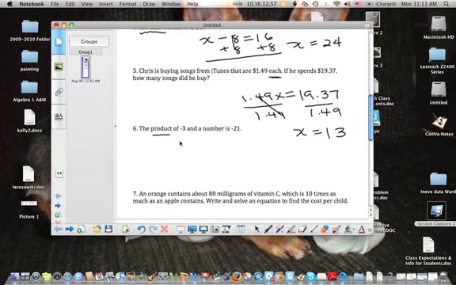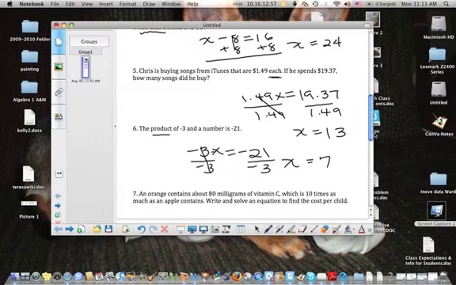So if I have negative 3 and a number, and those are supposed to be multiplied together, I'm just going to put them right side by side. You can put a times dot in between if you want to, but it's really not necessary. And then, of course, negative 21, that's the equals. So the opposite would be division. Make sure you divide by that exact number, and you get X equals 7.